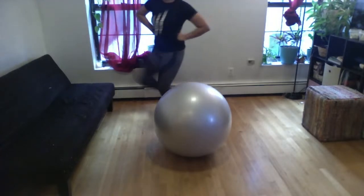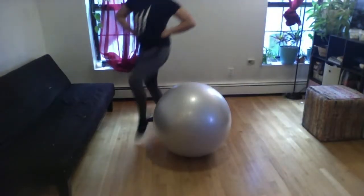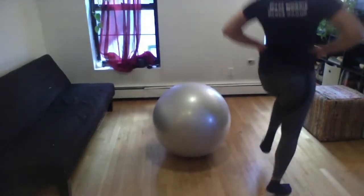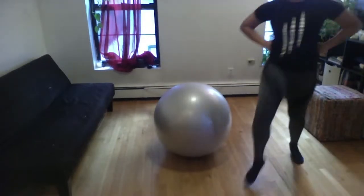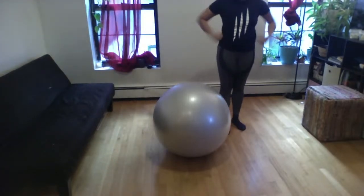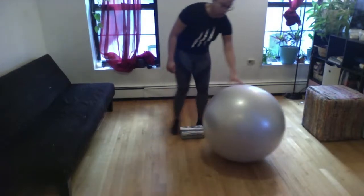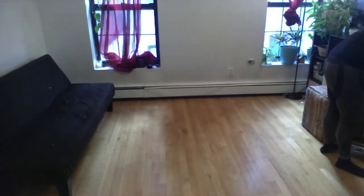Let's do it. Skip and skip and skip. Skip all the way around. So we can make a big curve, right? Or a small curve. Today I'm making a small curve because I'm in a small space. Good. All right, I'm gonna say goodbye to my big curve. So now we're gonna try those marching and skipping pathways again with our music. This time, keeping in mind when we're straight and when we're curved.